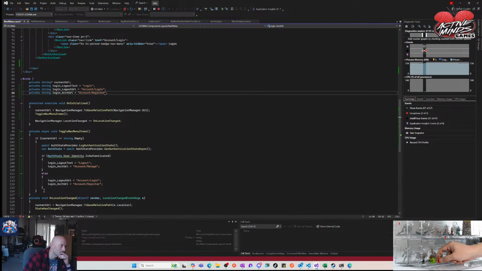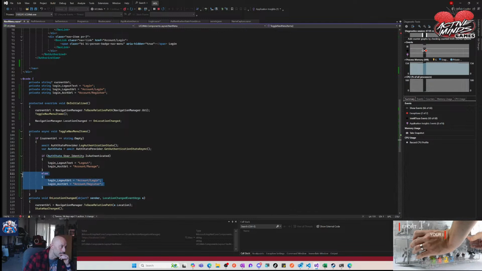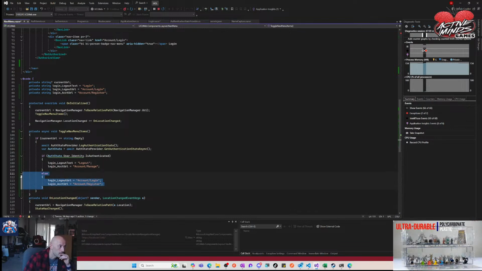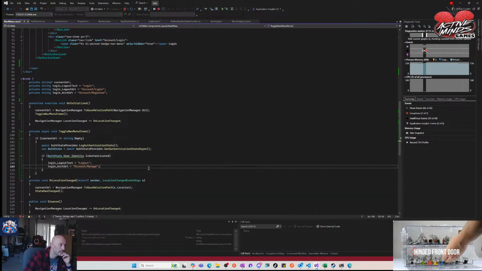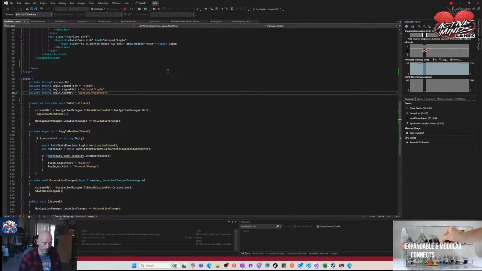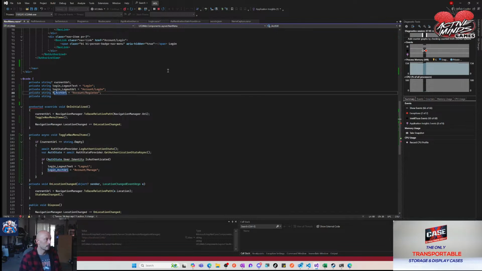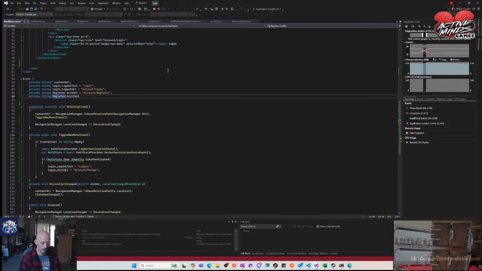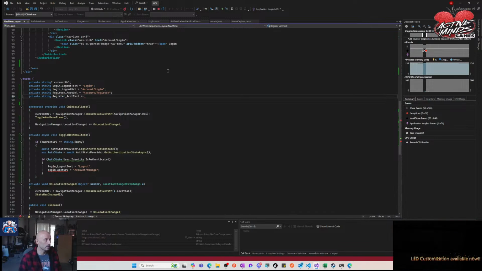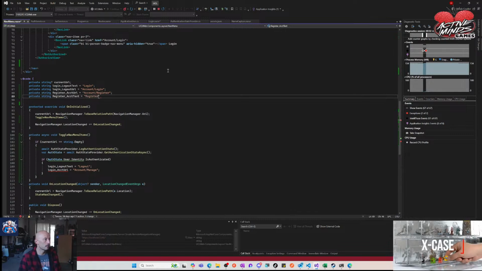Which means I probably don't even need to do this part, because if we're not authenticated, then that's what that says. I don't need this. It's just if we're registered. If we're registered, we get that, which is fine. And we're only going to do that when we come in here. Okay, so what we are missing is logout text, or account text. Private string. Login. It's not even supposed to be login. It's probably more like register dash underscore account URL. Register underscore account text equals... Whoops, no. Type string. Register by default.